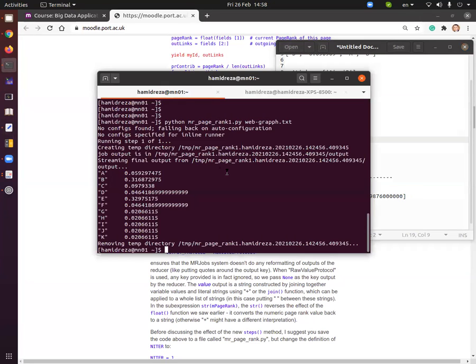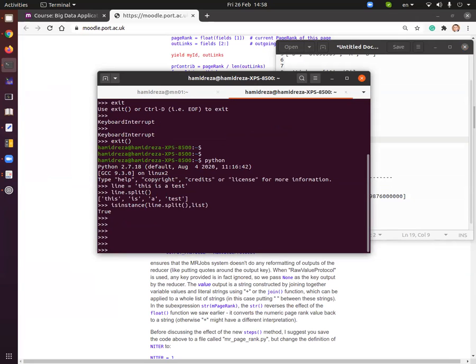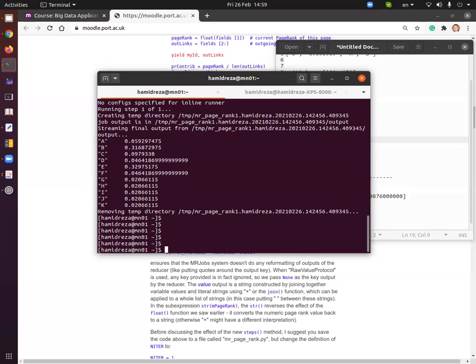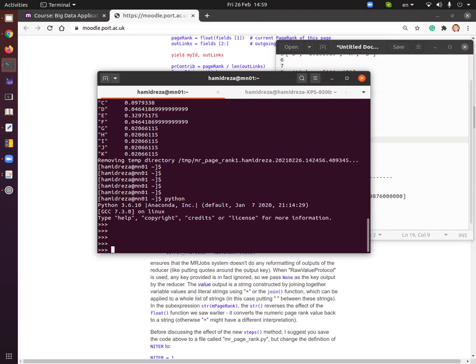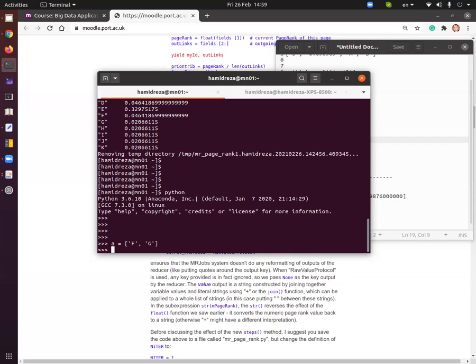For instance, in Python, if I create a list like, for instance, F and G, so A is a list.